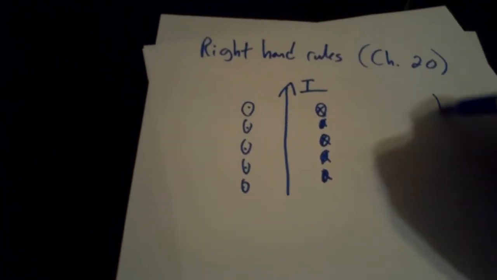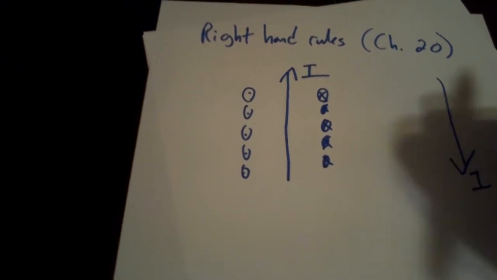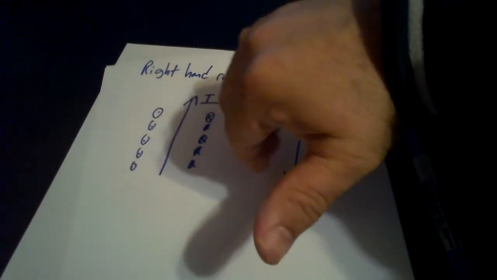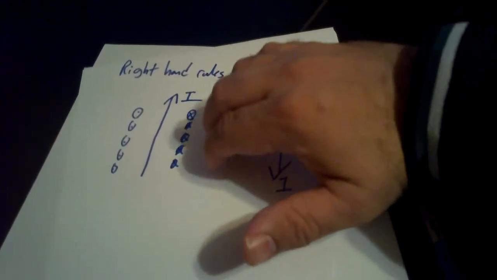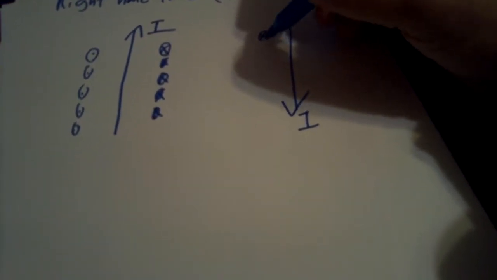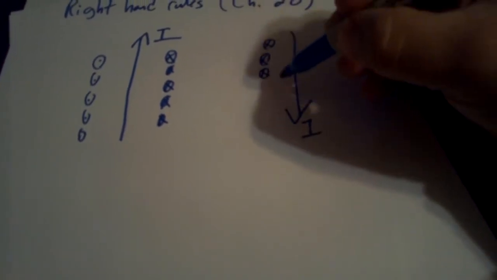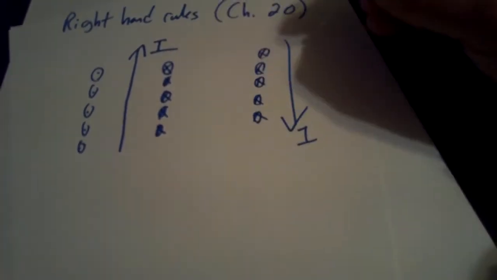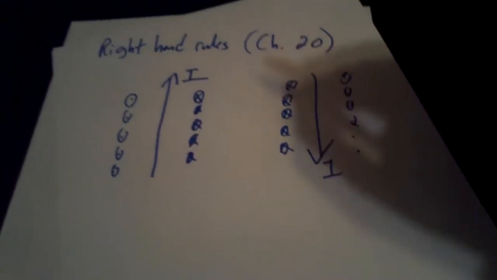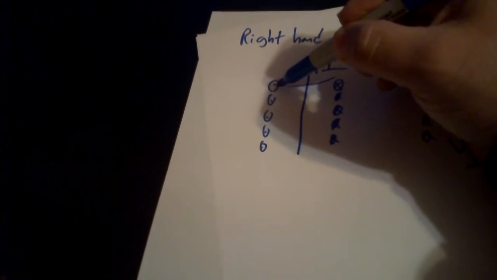The opposite will be true if the current is flowing downward. If you take your hand and point your thumb down on the page and then curl your fingers around, you see they go into the page here, and if they were to wrap around, your fingers would come out of the page on the other side. So the magnetic field is into the page on this side on the left, and out of the page on this side. Of course, those are lines, so they wrap around.